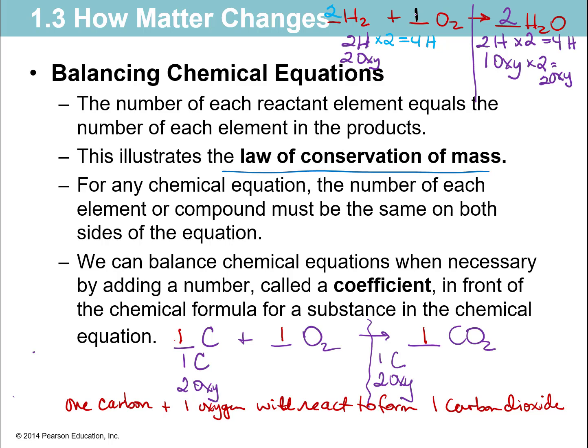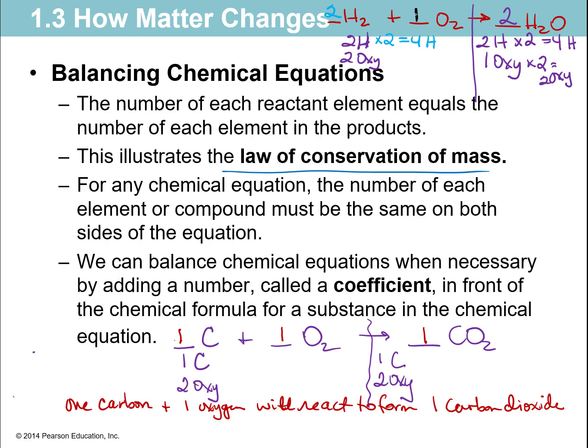So if you get done and notice, I didn't have to do anything to the oxygen on the left, I didn't have to multiply it times anything. So that means all I would have to have is 1 of those. Now, if I was going to read this chemical equation, I would say 2 hydrogen plus 1 oxygen reacts to form 2 water molecules. So that ratio tells me how they combine.